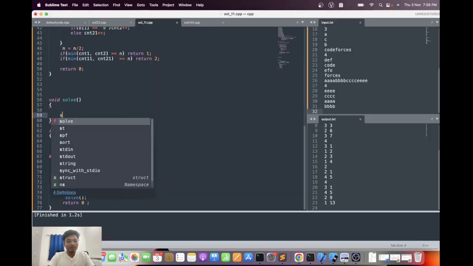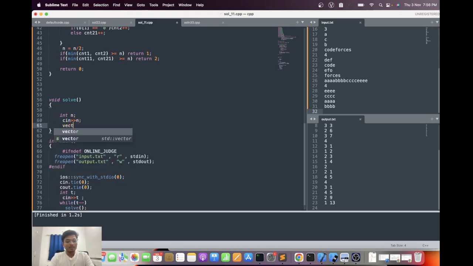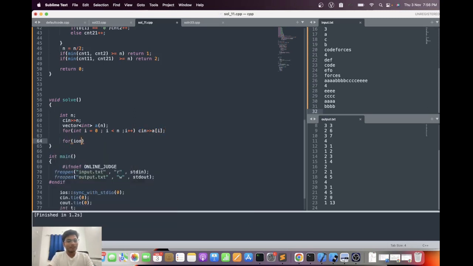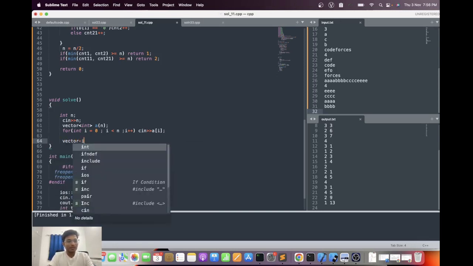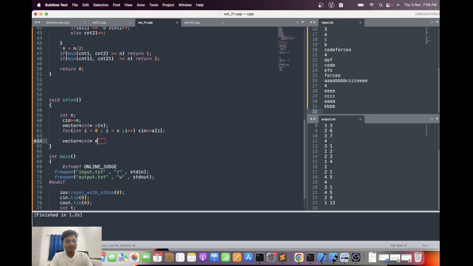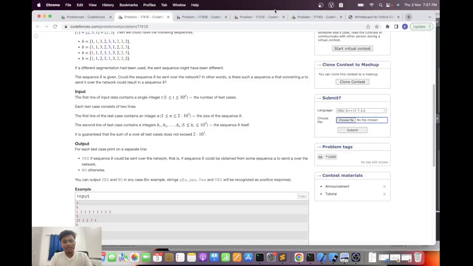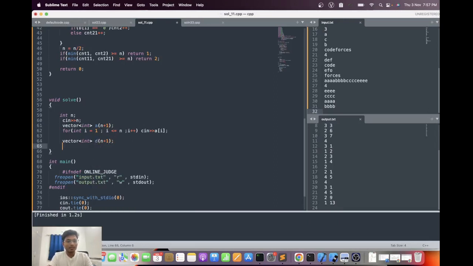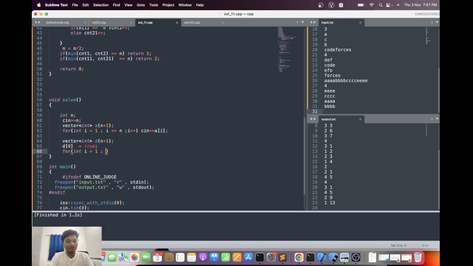So what we are given, we are given n. Solve for the array, for i equal to 0, i less than n, i plus plus. Now I have to create a dp of size n plus 1. Let's say I will take it from 1, that will be easy, because I have to do the minus 1 thing, like dp of i minus 1. And dp of 0 is always true because this is empty and empty can be sent over. For int i equal to 1, i less than or equal to n, i plus plus.